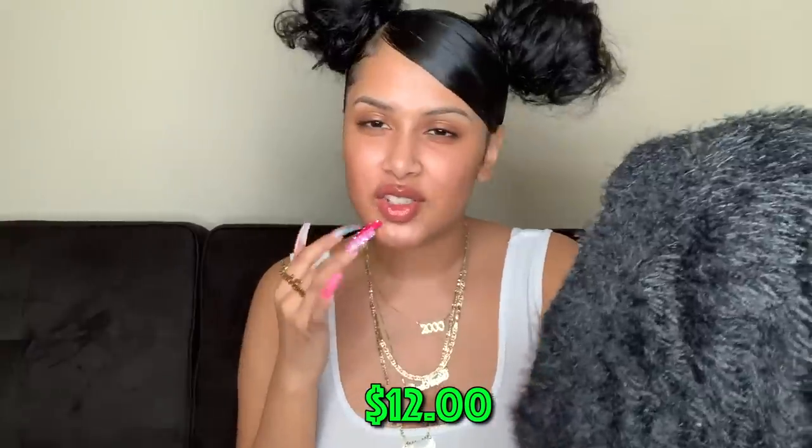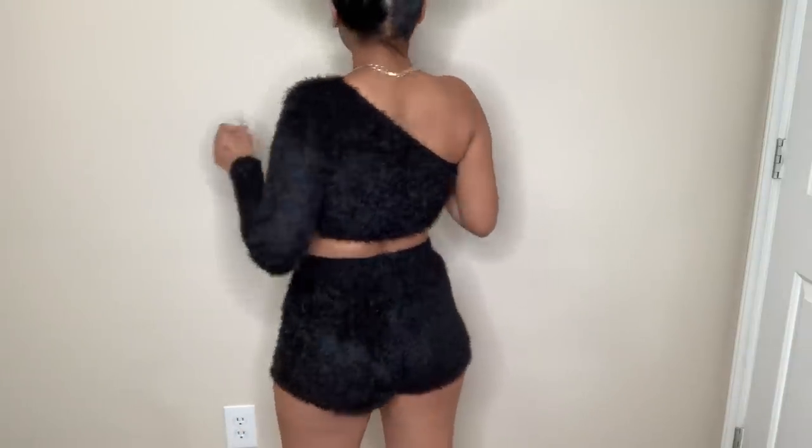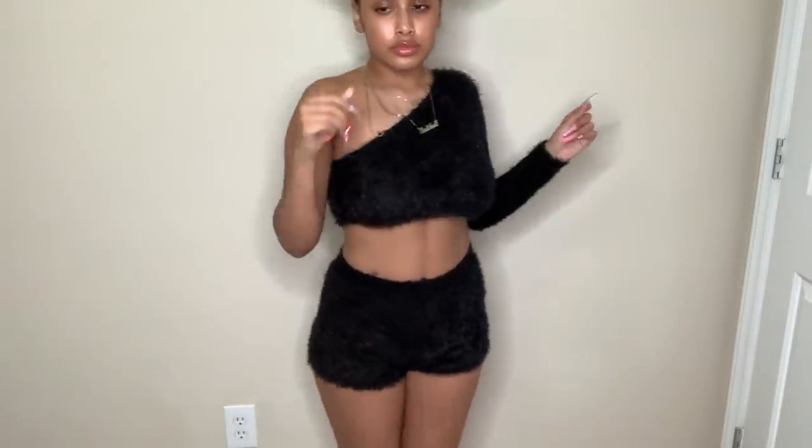I got an extra small — like I said I always size down on two-pieces. This one is fuzzy, which I love. It's for chilling in the house but still looking cute. It's a two-piece with one long sleeve on one side and no sleeve on the other, so it's a one-sleeve crop top, and it's fuzzy. I'll probably just wear this in the house and take some cute Instagram pictures. I'm not sure if they have other colors but the black caught my attention. Then it also comes with some booty shorts.